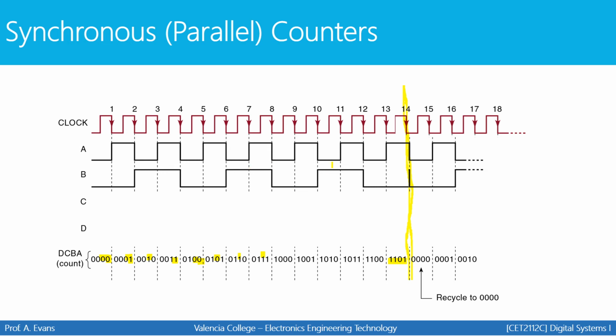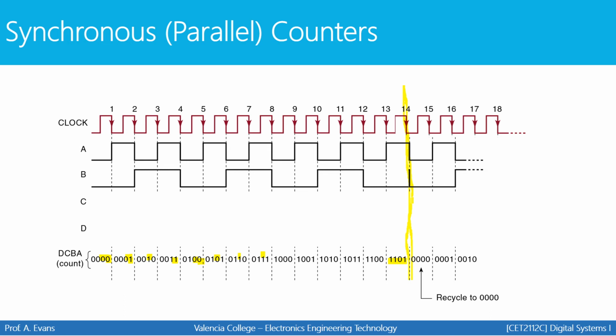Low for 2, high for 2. Low for 2. And there's the glitch, where just for a split second, it goes high before the clear takes effect and forces the output to be low, and then it starts over. So there's the reset point, where I can see it didn't make it to 15, it only made it to 13 before it reset.